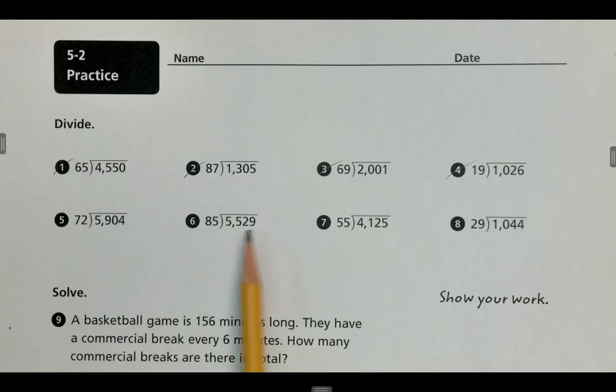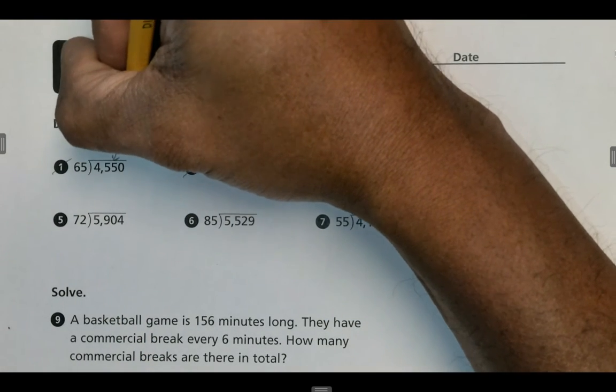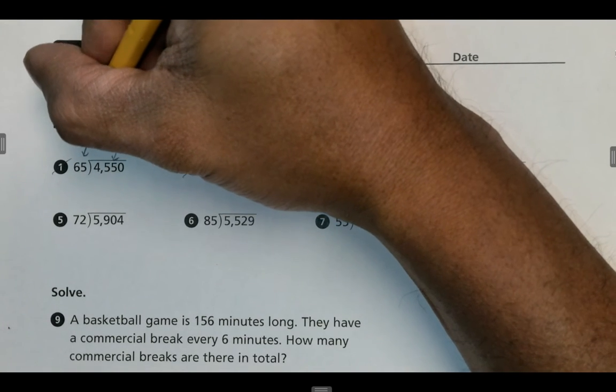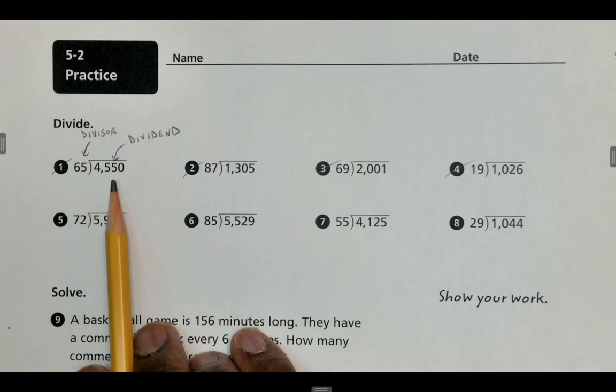When you look at the type of problems that we're going to encounter in today's lesson, of course, the first thing that strikes me is all of our problems have divisors that are 2 digits. And again, just a quick reminder about the vocabulary when looking at division. The big number that's under the bracket, which is what we're setting out to divide, is called the dividend. And I'll write that up here. And the number outside the bracket is called the divisor. That's how many ways we are splitting or sharing the dividend.